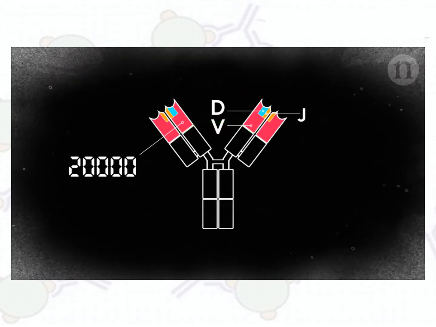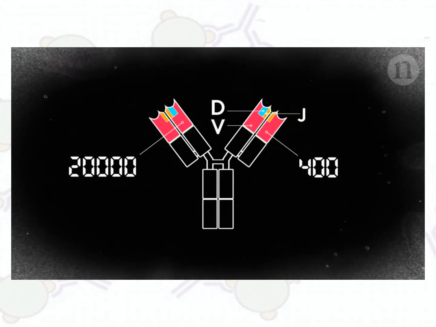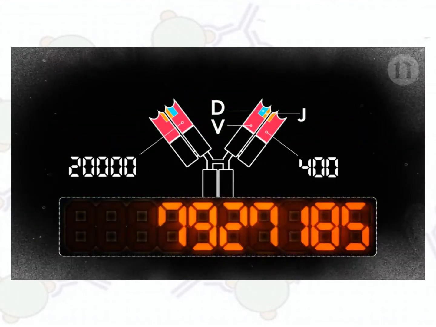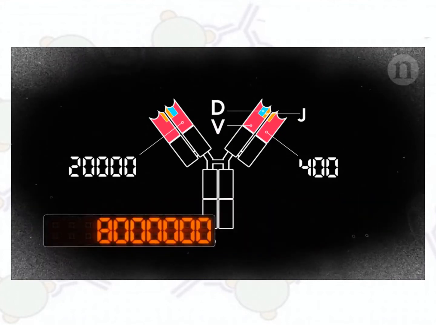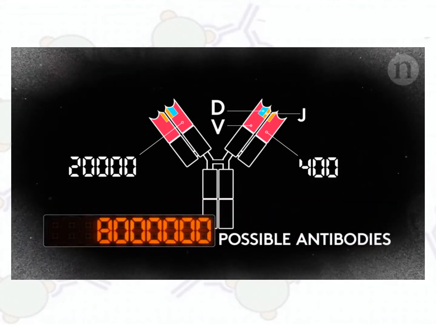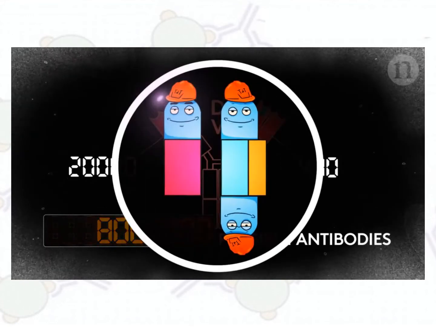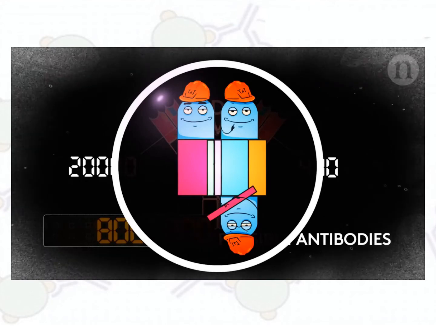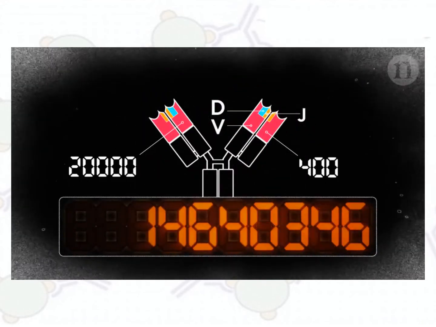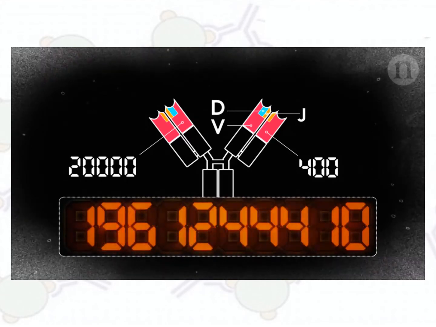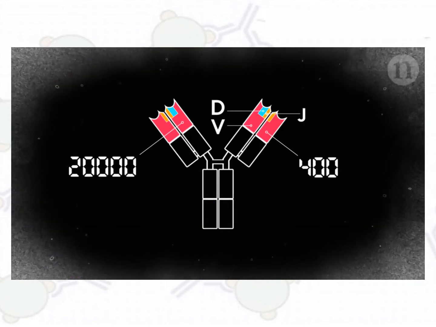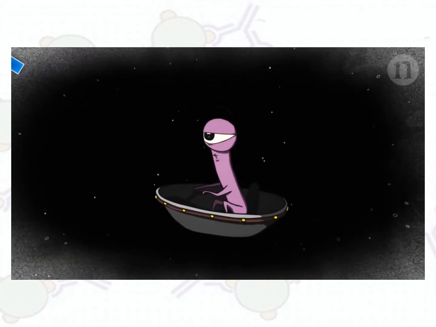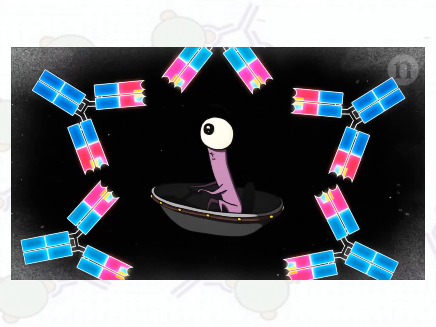The light chain can have another 400 possible gene combinations. Combining heavy and light chains gives approximately 8 million different possible antibodies, each with a different binding site. And that's not all. During the joining, extra DNA is added or removed at the junctions of the segments, which takes our antibody diversity from the millions into the billions. This is how our immune system can respond to diseases it's never even seen before. In fact, there's so much diversity that one of our antibodies could potentially bind to almost any target in the whole universe.